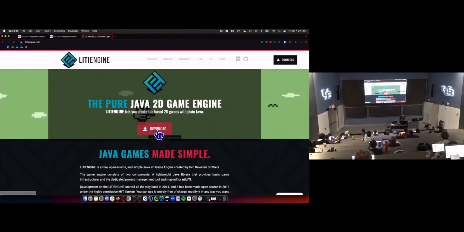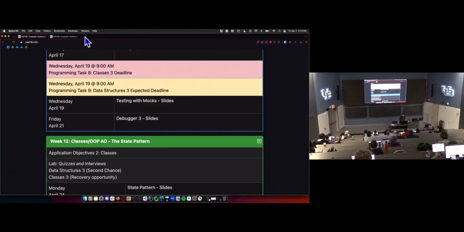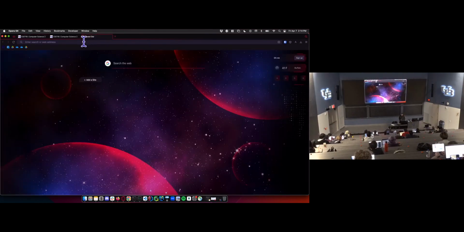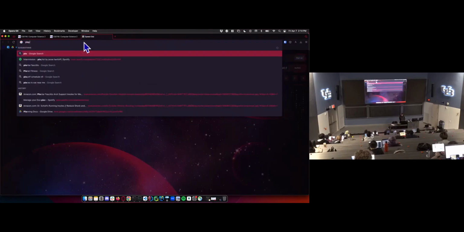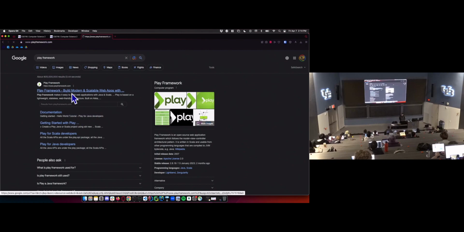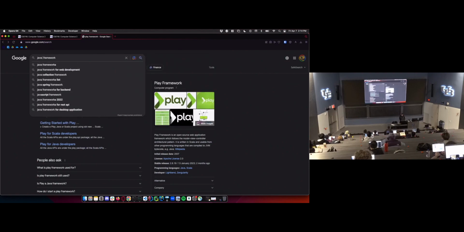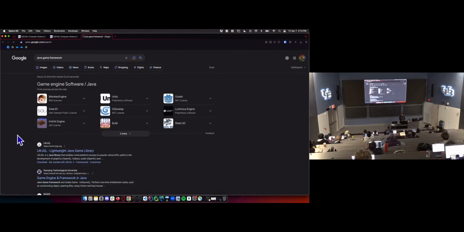So the idea, this isn't going to be what I want. I think it's a Play framework. But since I started this rabbit hole, let's do Play framework. No, Play is a web framework. Damn it. Java game framework.